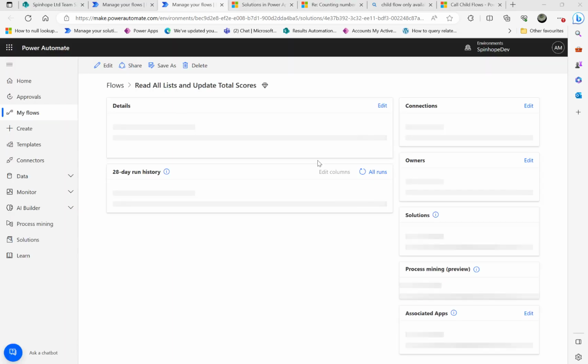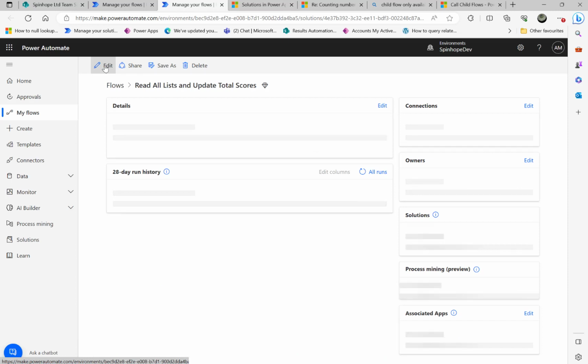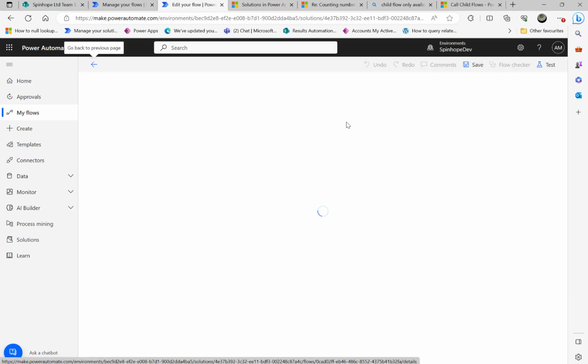The first thing we need to do there is remove that connector there. Right. Let me edit this. Okay, I'm editing that and deleting the very first manual step. The system is a bit slow here. I don't know what it is. It's taking a little bit of time.